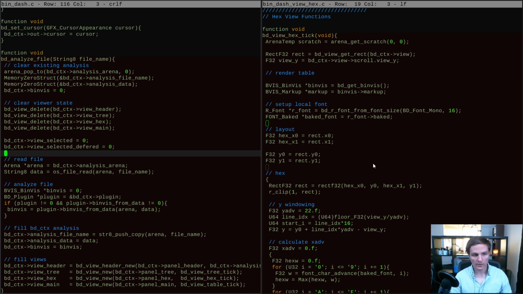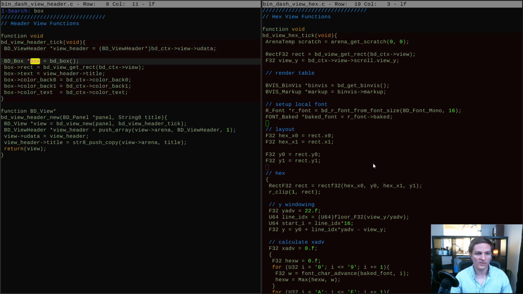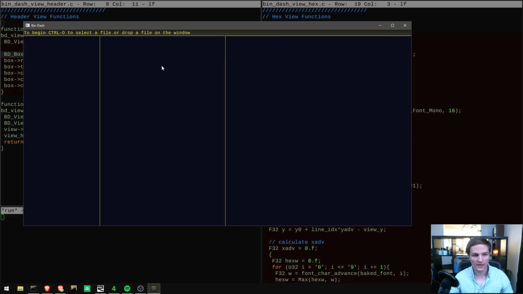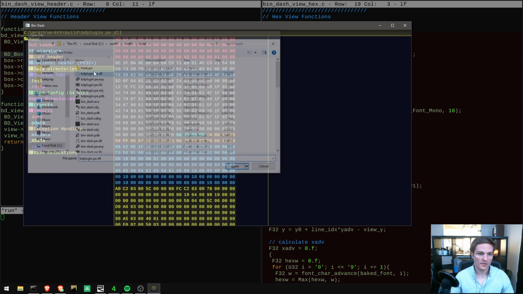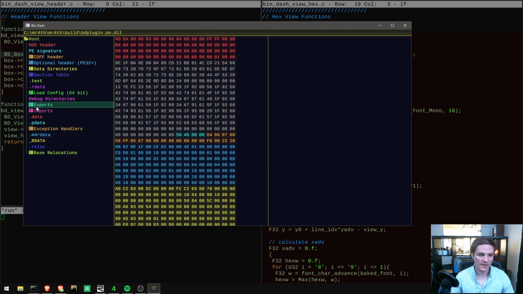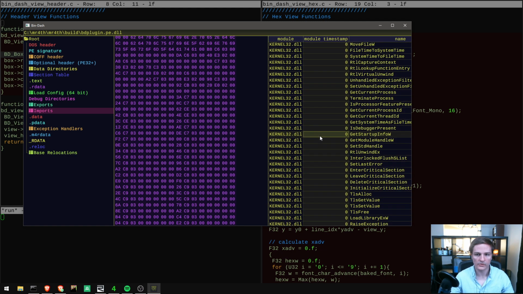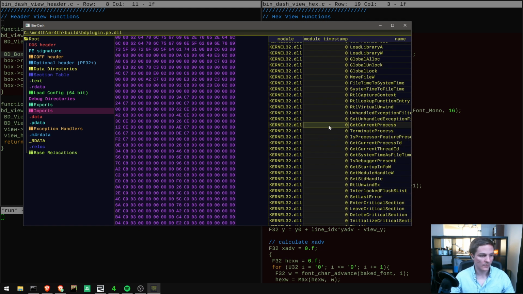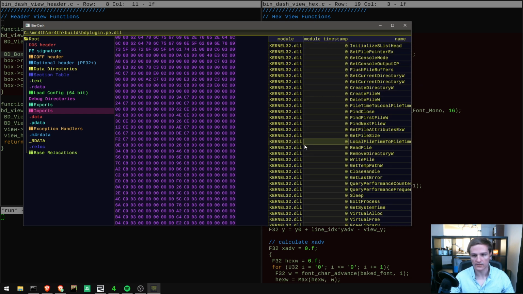But I'm about halfway through building a new way of specifying these views through this box system. And I can do some things on the box system right now. So these yellow lines for the separators are on the box system, and this header view is on the box system. But if I open this panel on the left, and the table view, none of these are on the box system yet. These all still use the old original render-directly-to-the-screen logic.